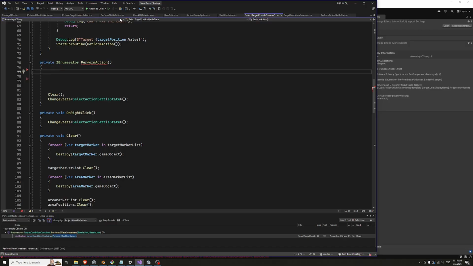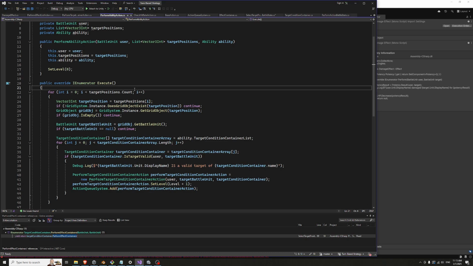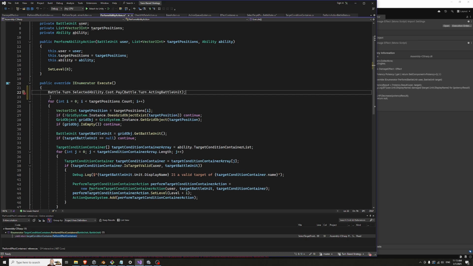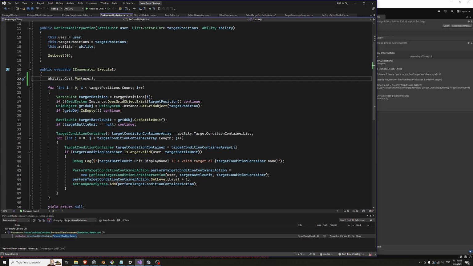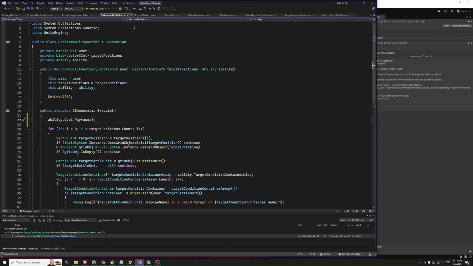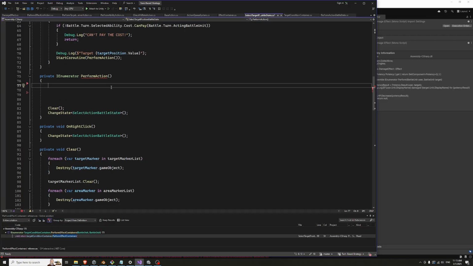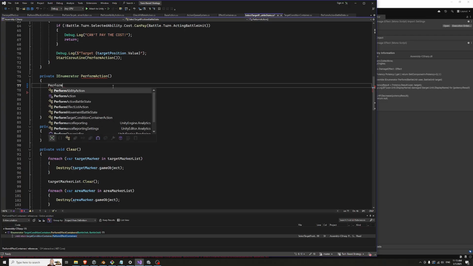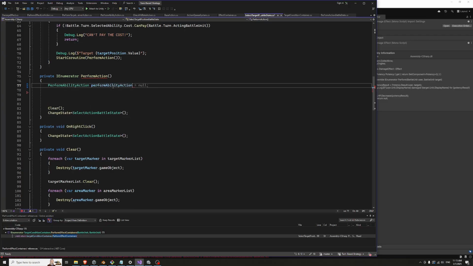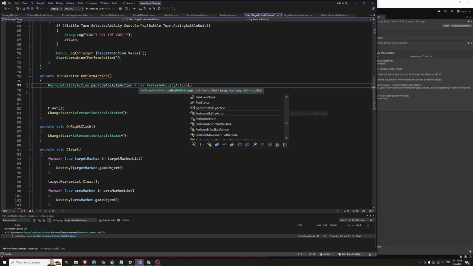So perform ability action. At the top of here, we're going to pay for it. We don't need this crazy long thing anymore. We just have ability.cost.pay, and then we have the user. Perform ability action. Just create another action, just the way we have been.